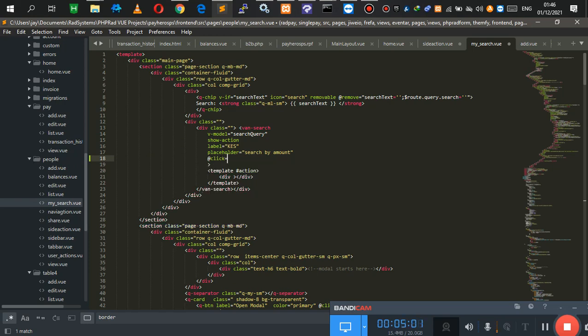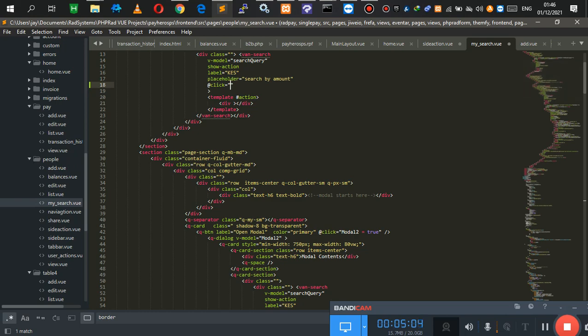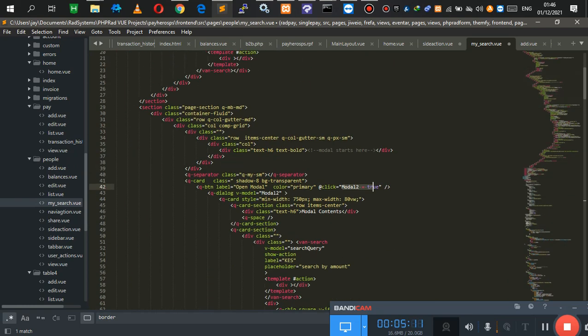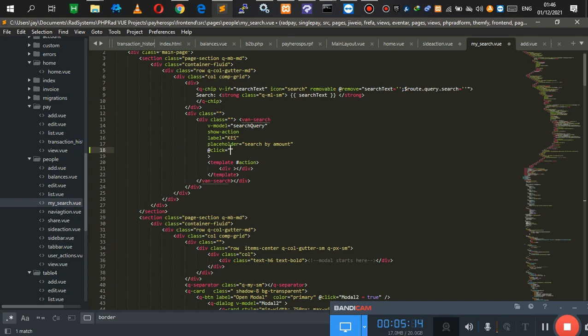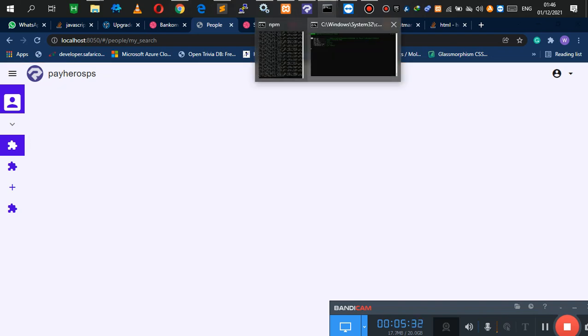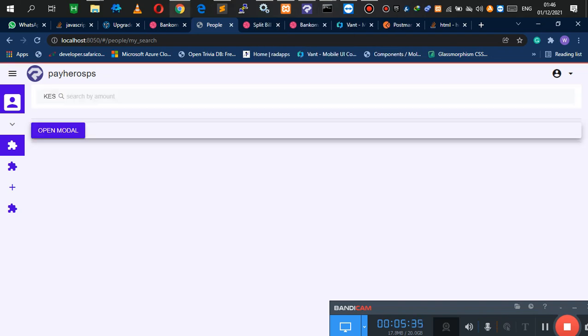Okay, it is going to be equal to, now we want to open this model, because model is set to false by default in the data function, so we want to be opening it whenever we click on this. So we want to come here and say model is going to be equal to true. Once we save this, every time we click on it, it's going to be opening our model for us. So let's see the progress here. Now we should have it opening the model. If we click on it, it should open the model.